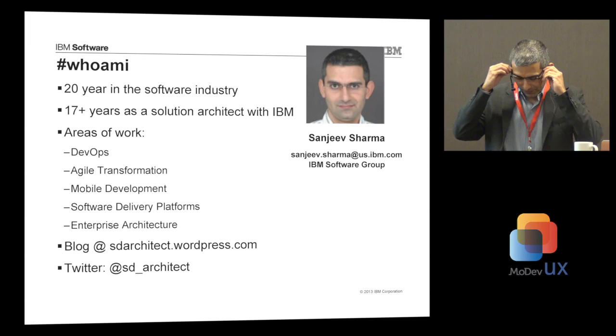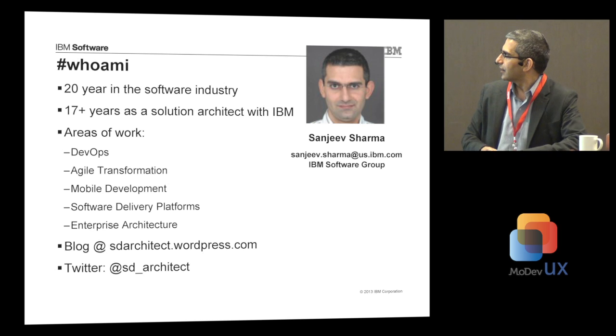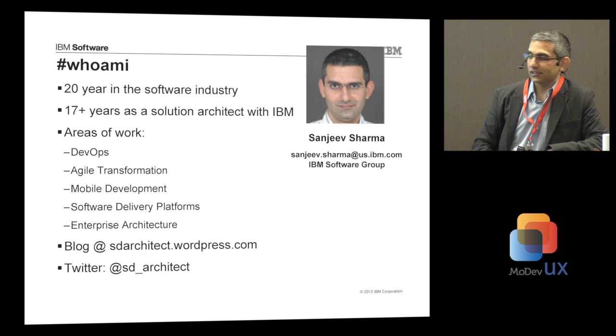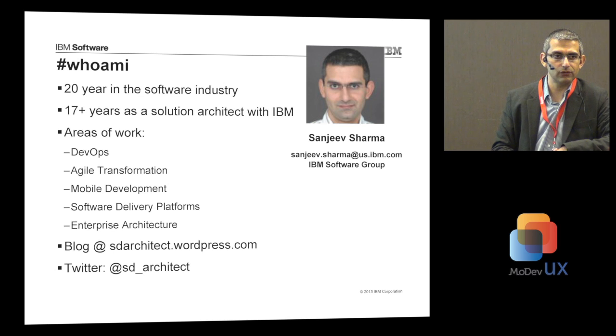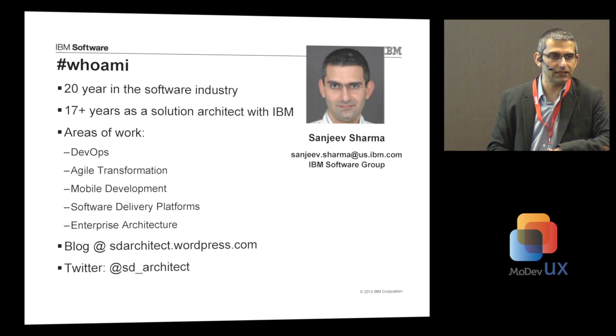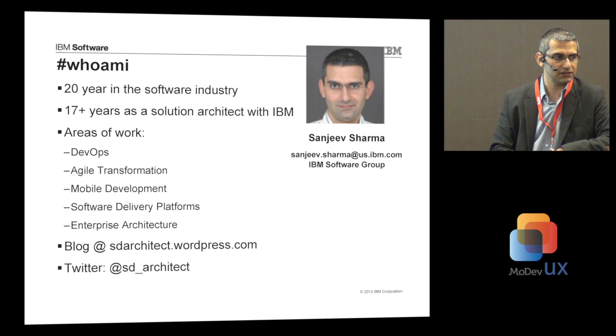So let's start. My name is Sanjeev Sharma. I have a who am I slide. That's me. That's my Twitter ID at the bottom there. I write a blog primarily in the space of DevOps, which is my day job, and mobile, which is my other day job. Those are the two areas where I blog and write about, and I've been speaking at these conferences for the last couple of times.